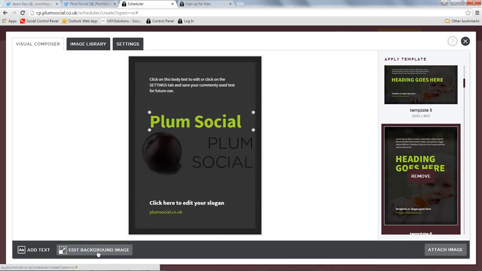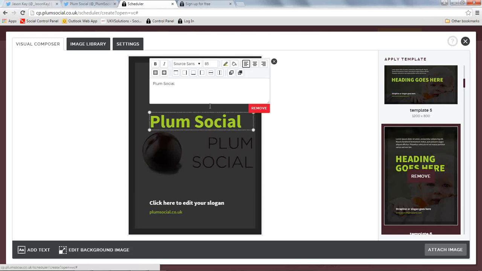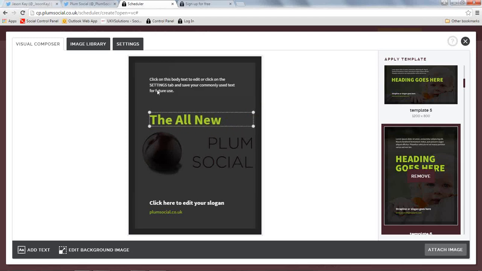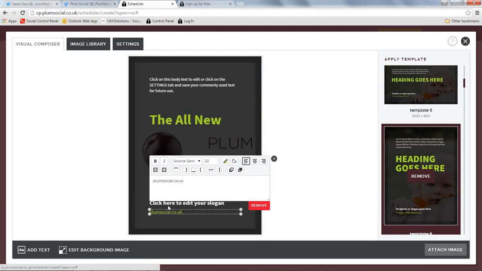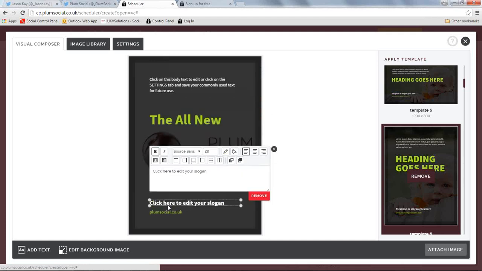You don't want to be putting any pictures that are too big in there. It causes problems and people won't really relate to it. And you just want to be looking a bit more professional. So once you resize the image, make it look good, and put it in the right place, you can change the name. You can change all this. Plum Social. You can put the all new. We can change the size so that the font's a bit lower, so we can add more text. You can do a lot on there. You can change here, put in a URL. You can really make it look good, and you can really do some great imagery from here.